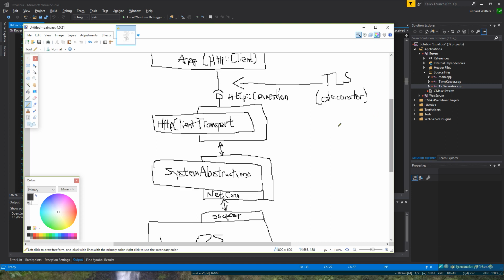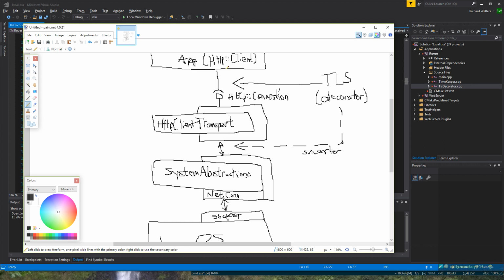Okay, but really, I think where it would have been smarter to do it would have been here. So this would be smarter. So today I'm going to work to take the TLS decorator, move it from this layer down to this layer.